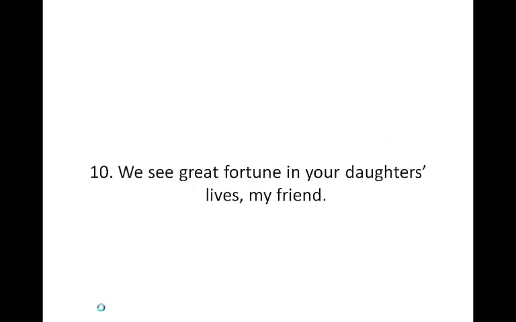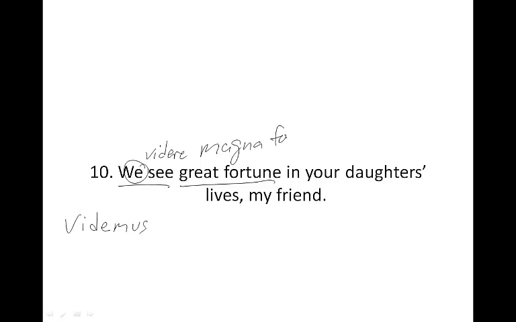Now on to the next sentence, which is a little bit more difficult. Number 10. We see great fortune in your daughters' lives, my friend. We have we see. Well, okay, see is videre. And then we have to make it we. So we drop the re, and then the ending for the first person plural, videmus. And then great fortune, and that would be magna fortuna. But again, we need it in the accusative because this is not the subject. So videmus magnam fortunam.